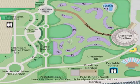Lots of photo opportunities. You'll see these green blobs like P1, 2, 3, 4, 5. Those are all flower beds that they label, and there's a nice brick path that goes through them. Lots of photo opportunities and lots of processional walking options over here on the other side where Anniversary Plaza is. You can come from the back behind Orientation Plaza. You can come from over by the Master Gardener Idea area. There are so many different options. You can come from the back of the Rose Garden back there. Seriously, the sky is the limit, and that is a logistical thing that we can definitely talk about later on.